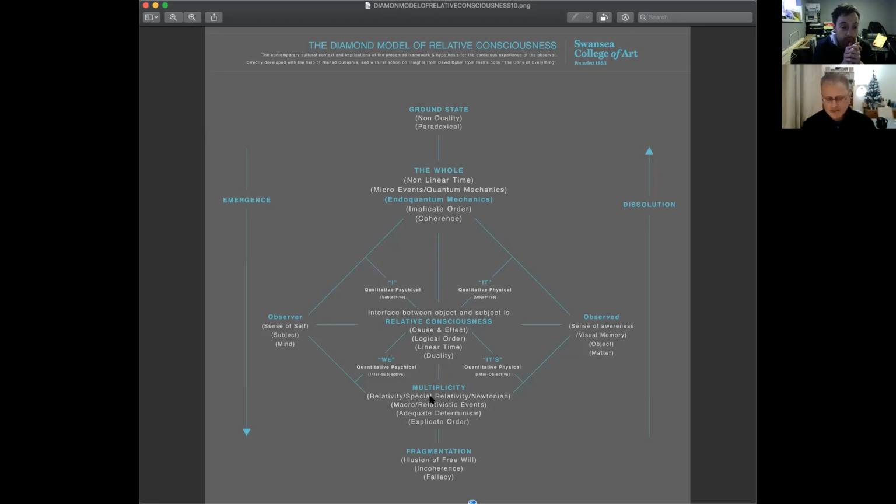When I originally formulated this model, my question was, how does the whole become the part? How does wholeness manifest as multiplicity? Is there an intermediate level between the whole and the part? I was inspired really by the Eastern traditions at this point, because they talk about the whole as being what they call the causal level, and multiplicity as being the gross level, but there's an intermediate level that they refer to as the subtle level. And that subtle level is the interface. It's the vertical interface between the whole and multiplicity.